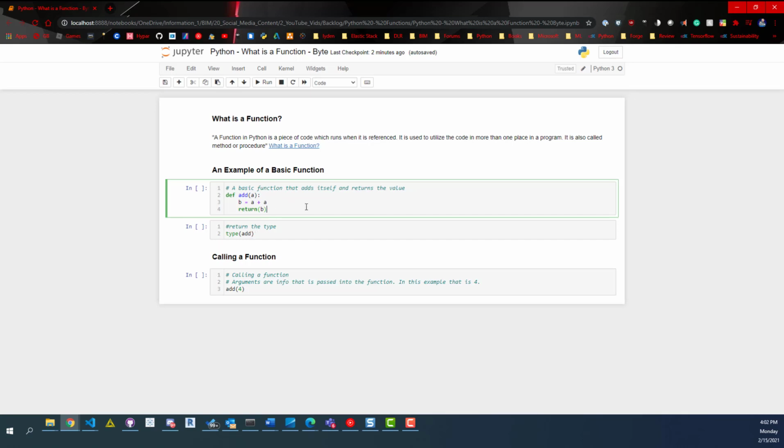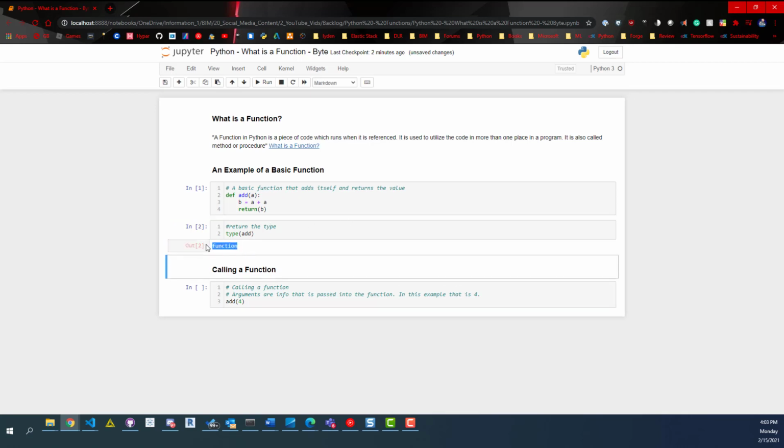So if we run this code, we've now created our function. It's returned nothing because we haven't called our function. I want to show you the type real quick. This type function returns the type of whatever argument you're passing into it. So if we pass in just add, and that's the name of our function, without the parentheses, so that we're not calling the function and getting its returned element, we're just putting the function name as the argument. If we run that, you can see it returns that this add variable is a function, which is correct. We've defined that up here.